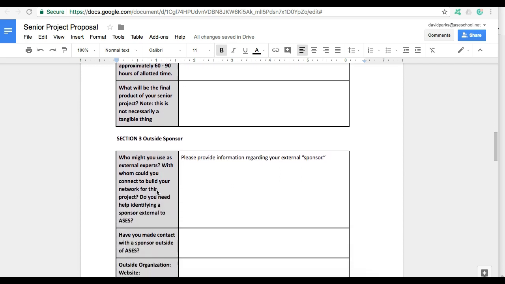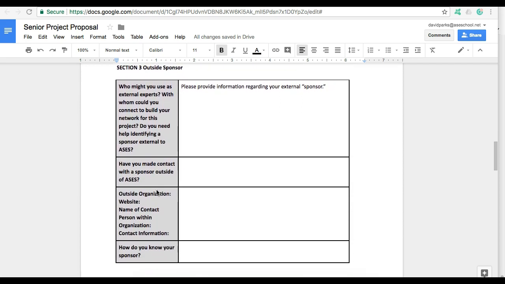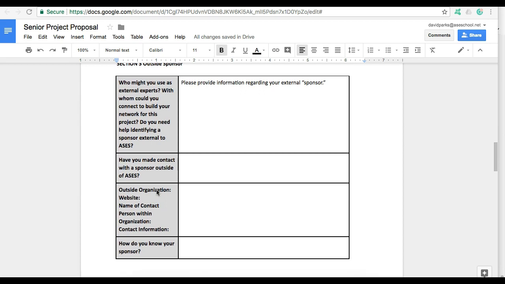So I think that section 3 is probably one of the most important sections. The other ones we're setting the philosophy, we're being goal oriented, we're planning everything. But here is where we need to start bringing some clarity to how we are going to work with an outside sponsor. This is an awesome opportunity to get some real world experience, to learn a lot, but also to learn a lot from other people who have gone before you and who are already doing similar things.